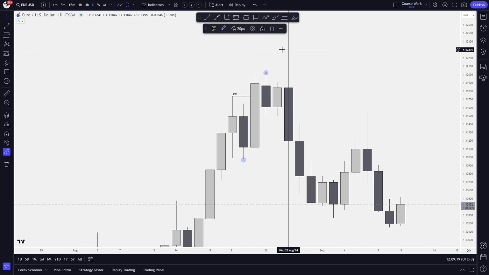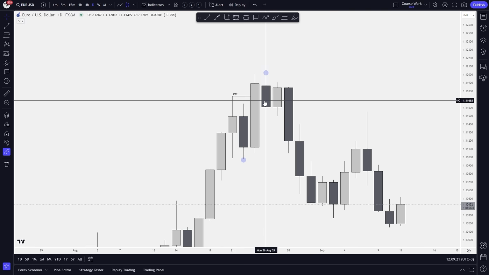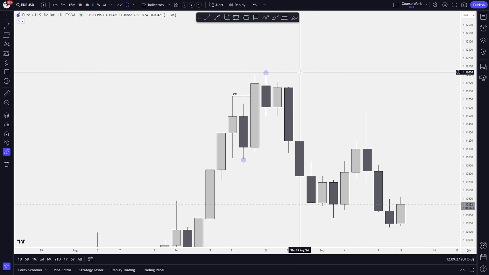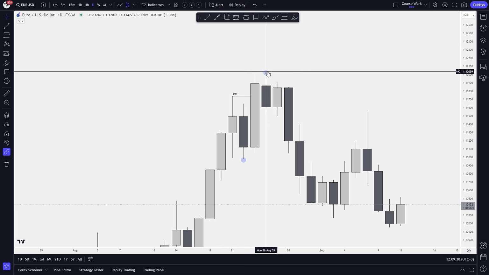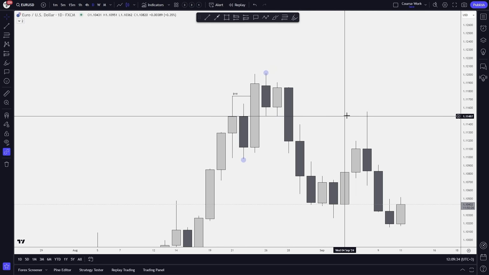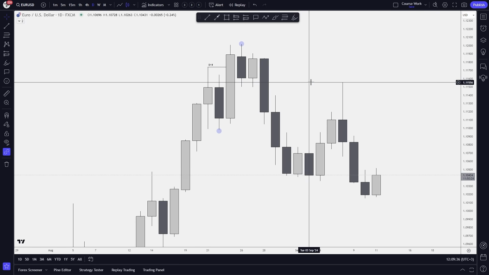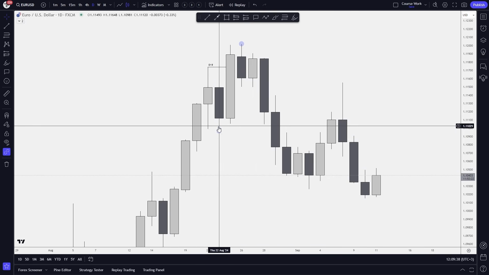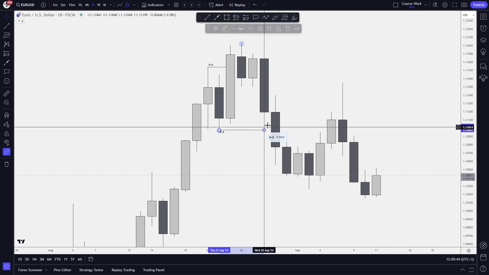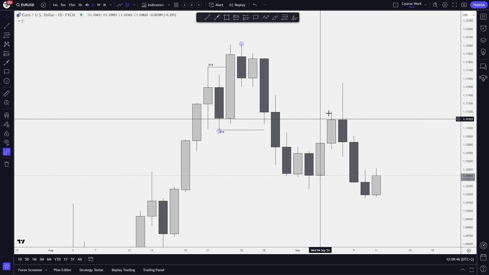And why is this a valid range high? Because it's an opposite candle, and then next to it we have a pullback candle. And again, right now we're using the rule of one pullback candle and one opposite candle. So we have a valid range high right now, and we have a valid range low. There we go, your first valid range. Then what the market does, it actually breaks this valid range low. And what does that give us? That gives us the trend change. Because we were bullish and right now we're bearish.